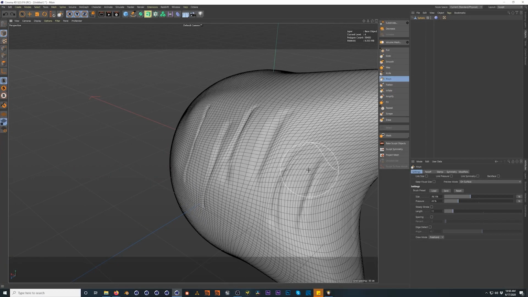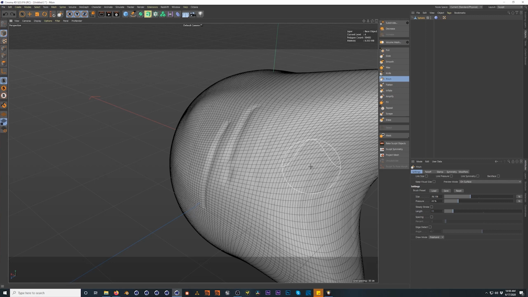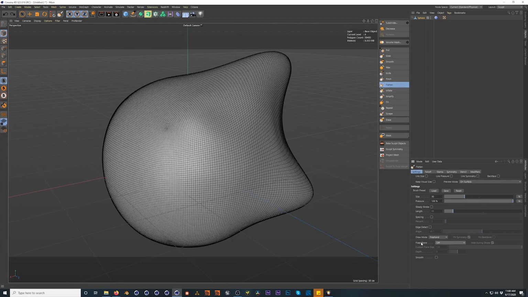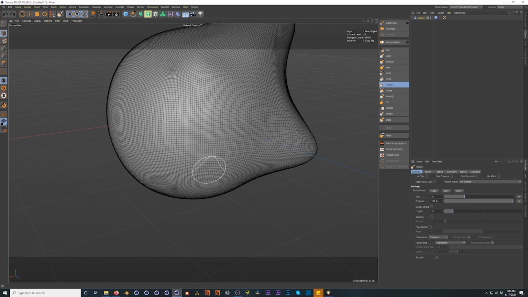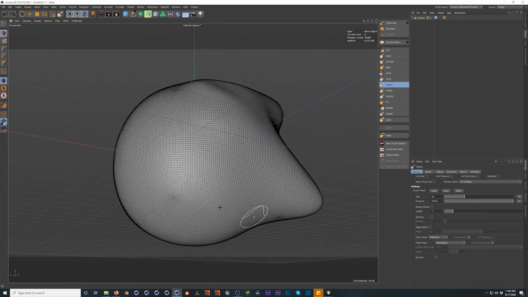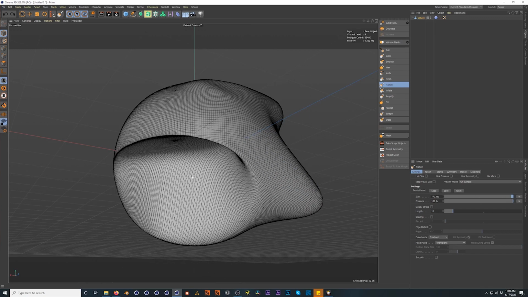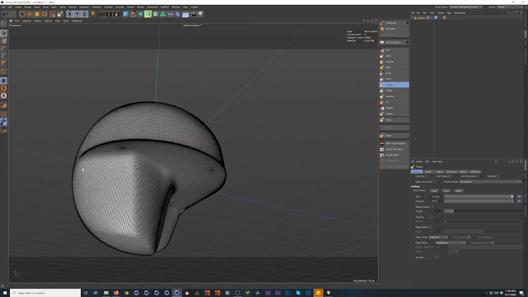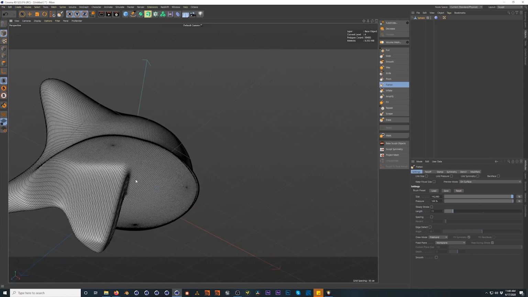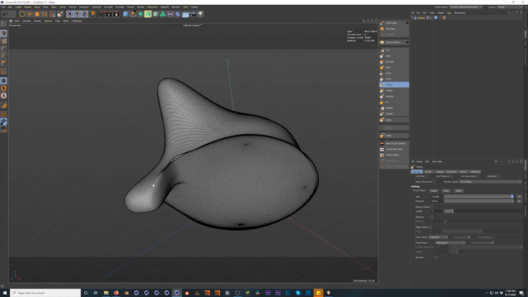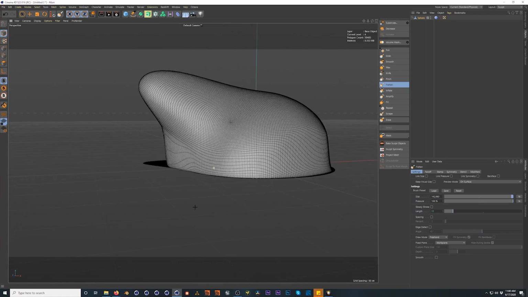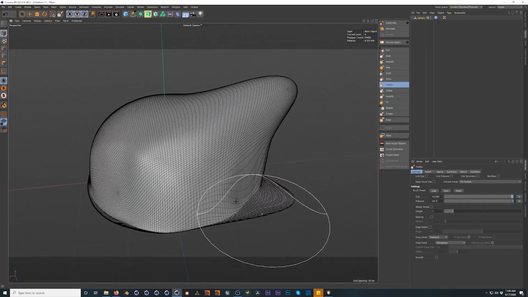All right, let's undo. No new settings on pinch, flatten. The only ones here are fixed plane and smooth. So what flatten does is it basically flattens it. If we were doing some boots or something and we wanted to flatten it to the work plane, what we could do is we could do this here, or some shoes or something like that, or hooves. You can flatten that towards the work plane, so that it's nice and flat.